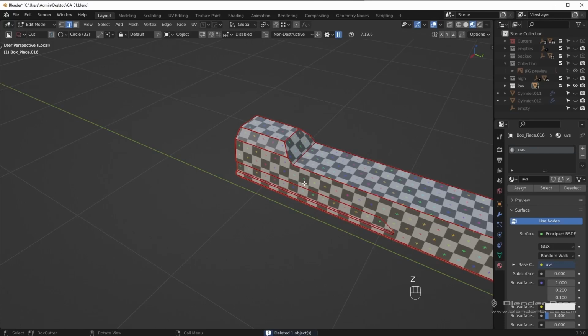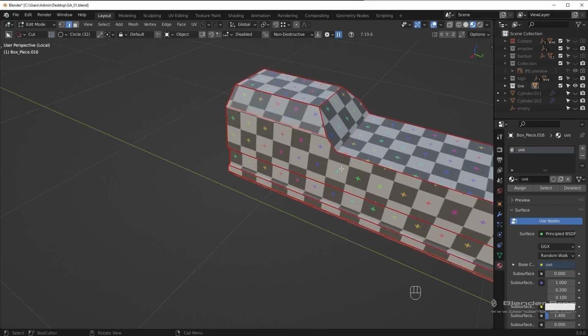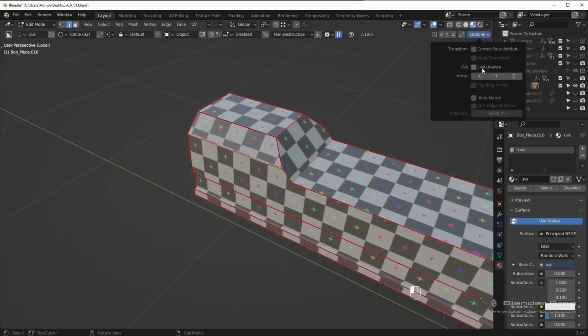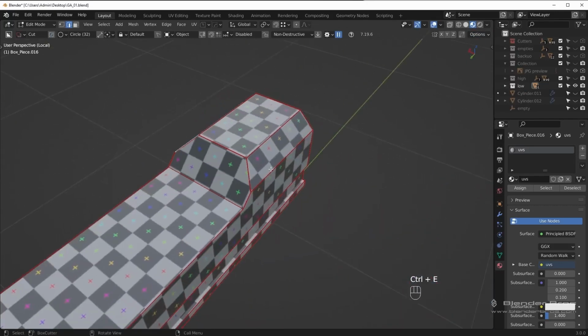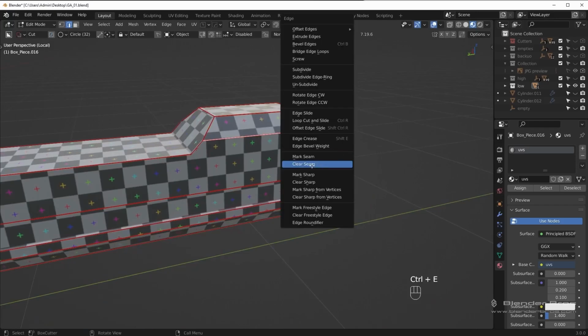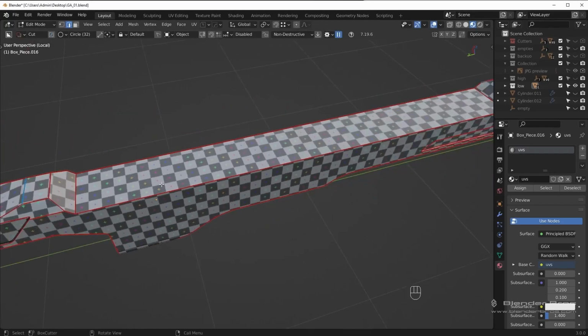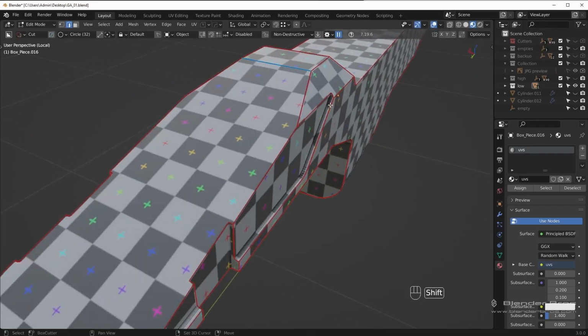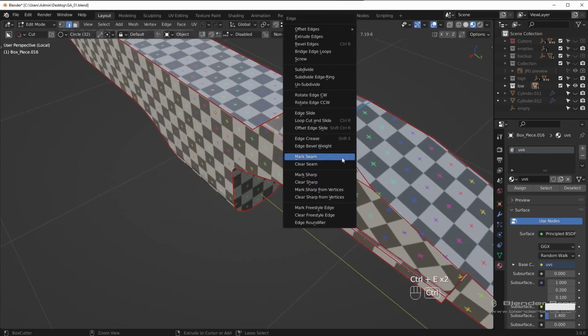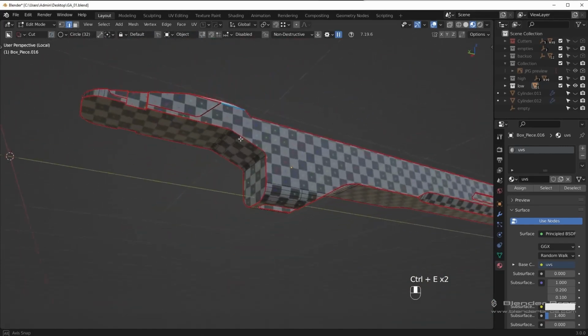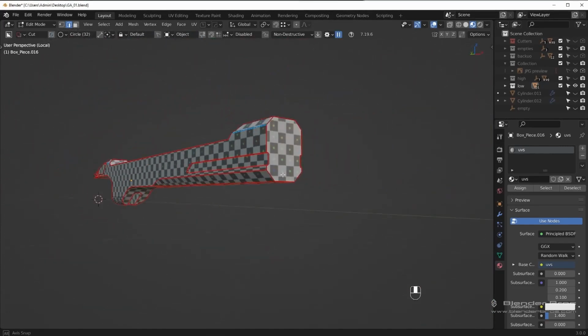Now, with that being said, we don't need double markings on our chamfers. It's always going to be a waste. You can remove at least one. So in this case, let me go up here and turn on Live Unwrap so it automatically updates. What I could do here is press Ctrl E, clear the seam. I could do it over here as well. Ctrl E, clear the seam. And you can basically do this to every single one of your 45 degree bevels. So I could do it here, like that. We could do it here. And I don't think there's any more chamfers on this piece really.